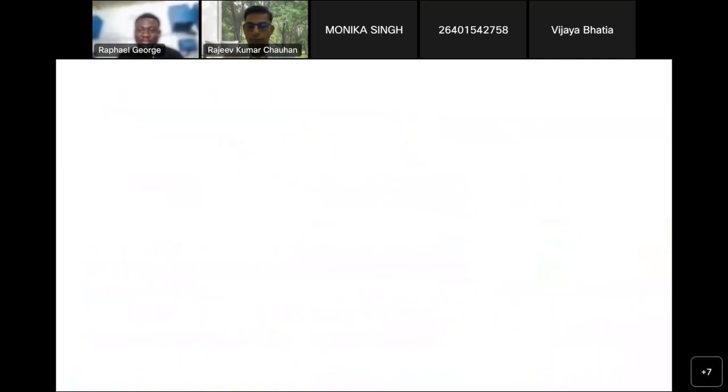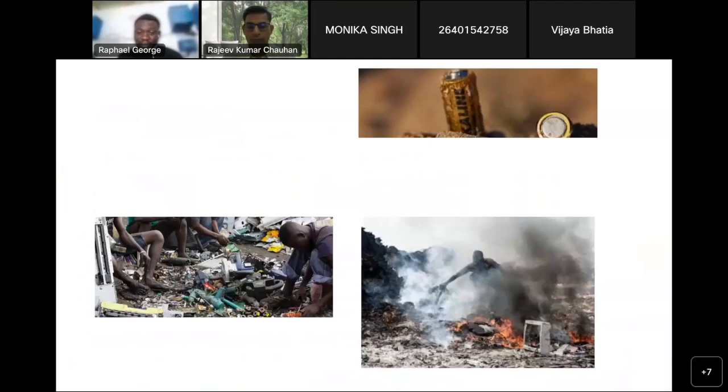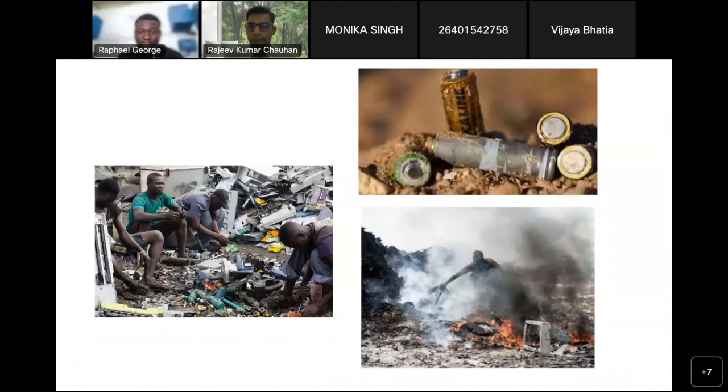So this is how our batteries will end up in the hands of informal recyclers. This picture shows some informal recyclers in a landfill in Ghana trying to extract the valuable materials from e-waste, including batteries. You can see on the pictures lithium-ion batteries also in the soil, probably leaching their contents into the soil, which is very toxic as well. So these are the informal methods that are currently being used to extract valuable materials. And obviously this is a public health disaster, as you can see.